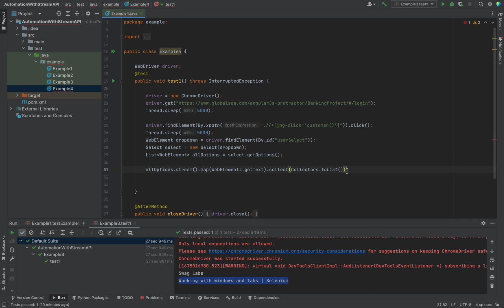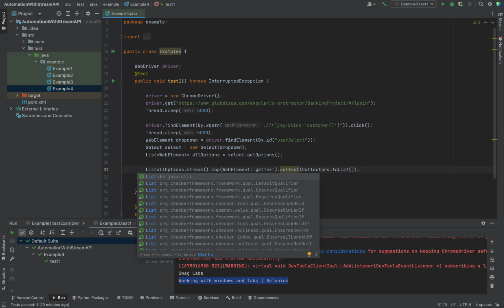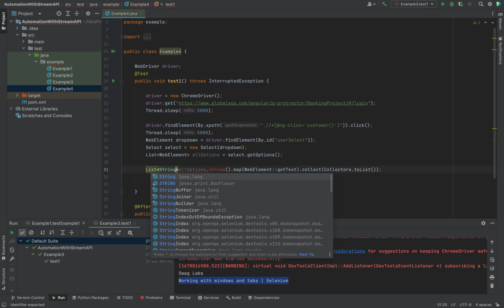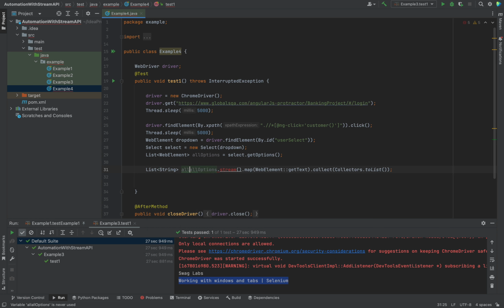Now with this line we have a list of string which has all the option values, right? Using this line we are fetching all the options available in the drop down in default natural order, right?